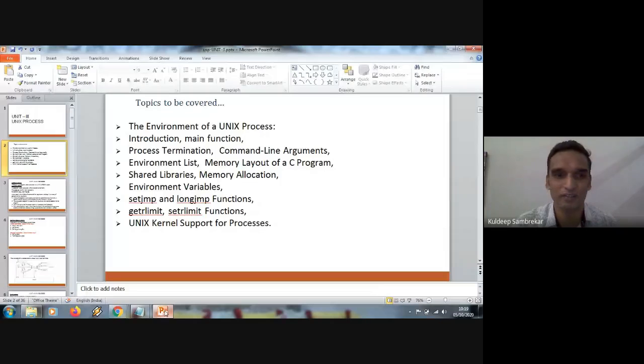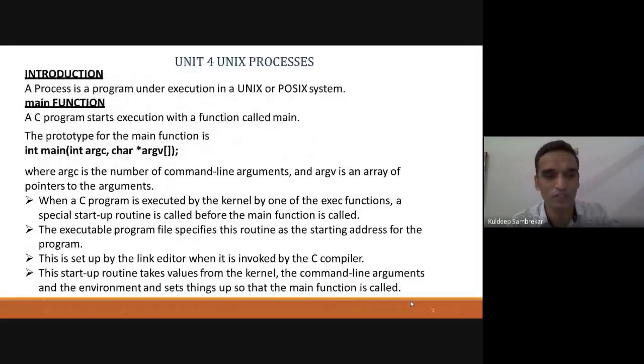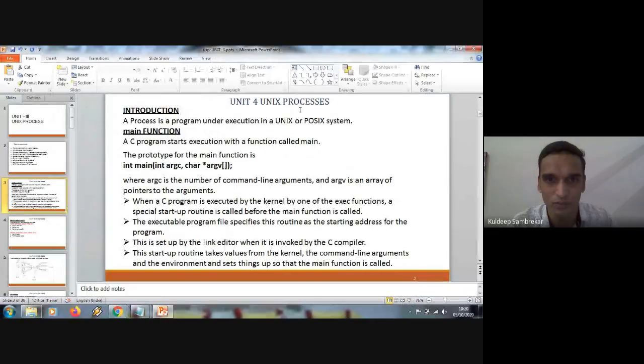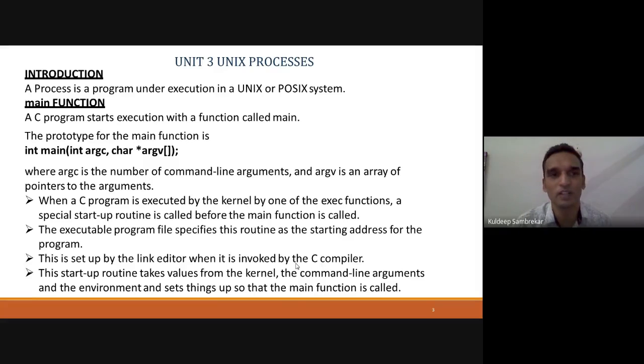Now we'll start the very first topic. This is unit 3. Here what we'll be studying is a process. Now a process is nothing but, as we all know, a program under execution. When a program is there and it is in execute mode, we call it a process. That is what this unit is all about.